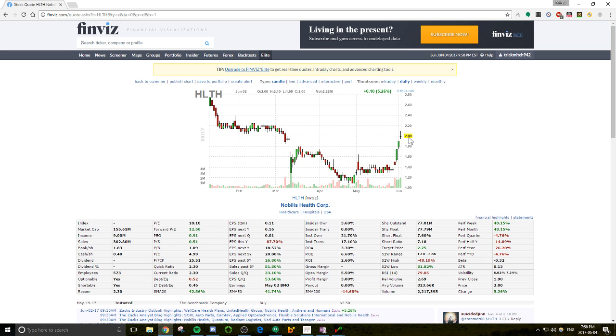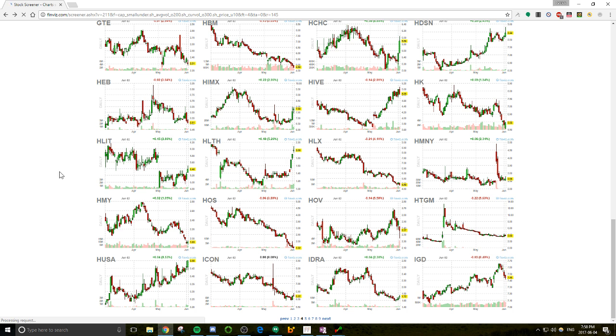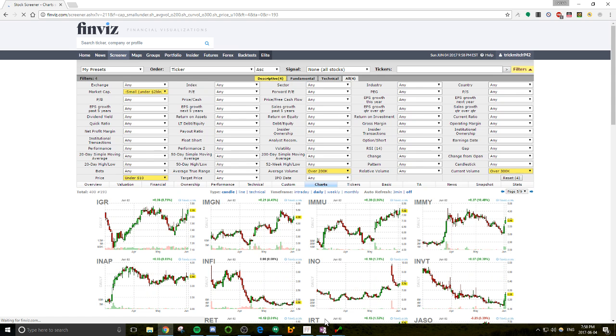So you have a set risk versus reward. You can look for the red day, and there's also a gap right in here that needs to be filled. Right? So you might be able to get a nice little short out of HLTH. And I already have that one added to my watch list. Then you just keep going through it.